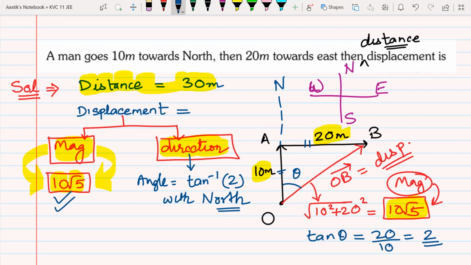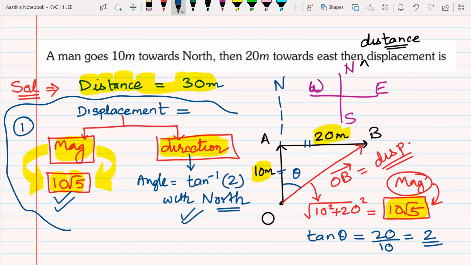That is the way of saying this in one way. I have told you the magnitude and I have told you the direction. Everyone understand this? Yes or no? Yes, sir. Pakka? Pakka. That is one way of saying this. You can say its magnitude, or you can say its direction. So whatever comes in this box, it is one way of telling me about the displacement. Everyone understands this?